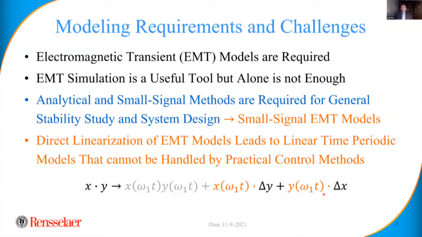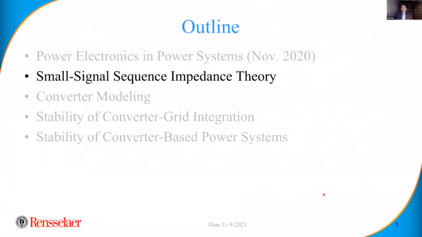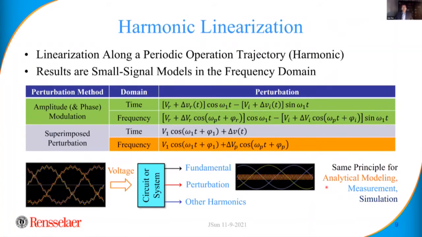There's a lot of interesting research going on, but I would argue that nothing is practical for real system application. So this represents an important challenge. In order to address this new stability problem in the high frequency range, we need new models, but the standard linearization method doesn't give us that kind of model. That's a quick capture of what I talked about last time. The next couple of pages were also covered, but I want to go through them at a slower pace. So moving to the modeling aspect, how do we resolve that? How do we tackle that challenge?